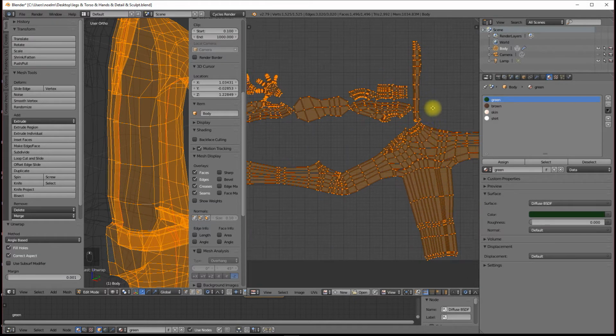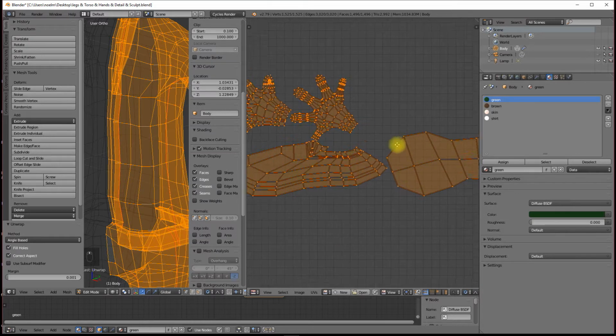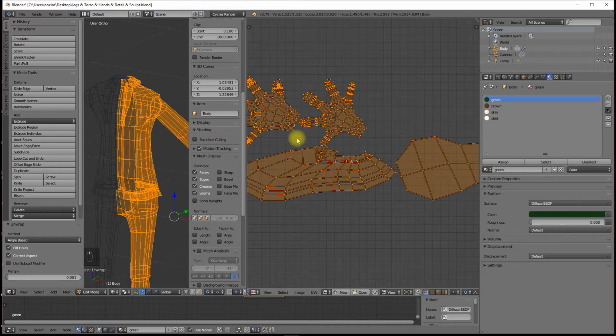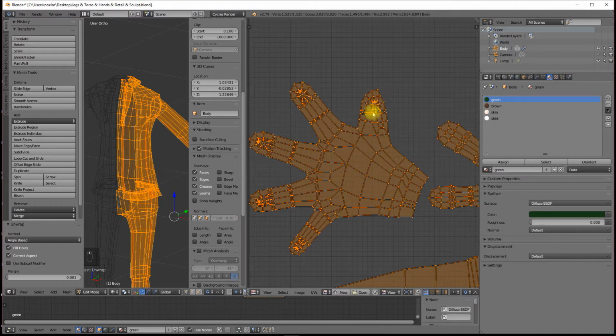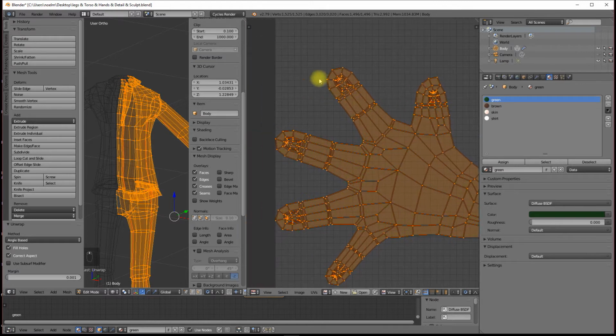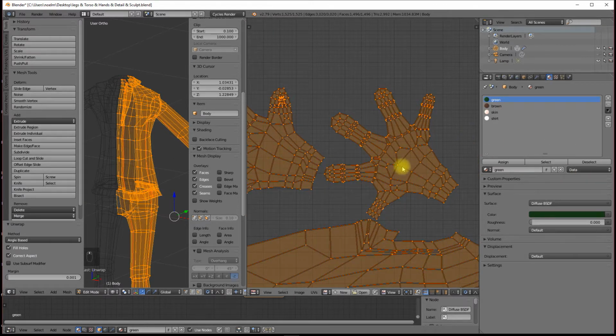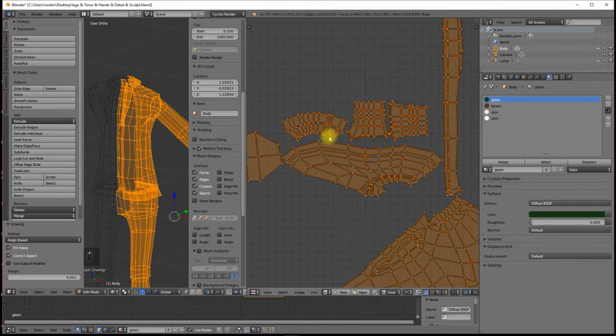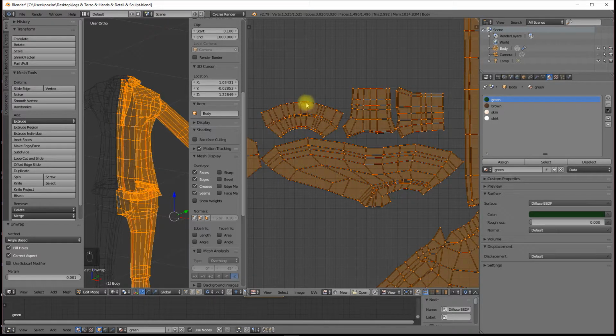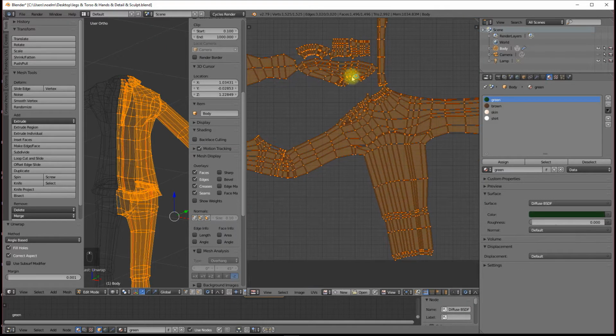Now, what have we got here? So keep in mind we're only doing half the body, so we'll have one of everything. So this is half a shoe. This is the hand. We can see this is the upper half of the hand because that's where the nail is. And this is the lower half of the hand, so that's unwrapped well. This is the sole of the shoe. This is, I think this is his ankle. This is the cuff of his coat. This is the other half of his shoe.